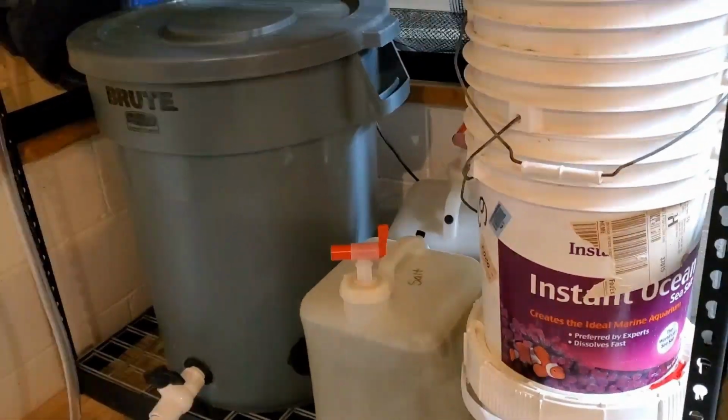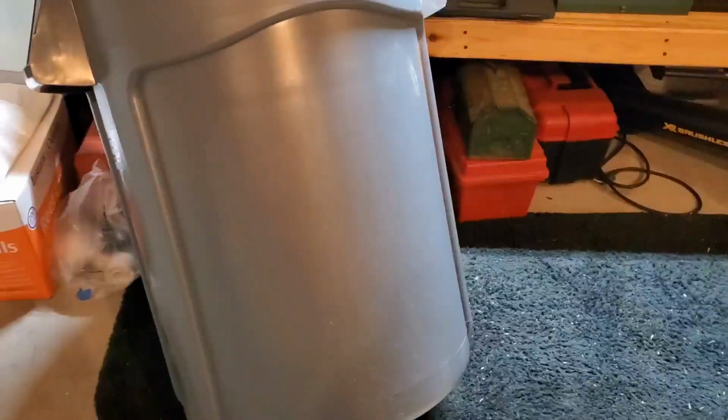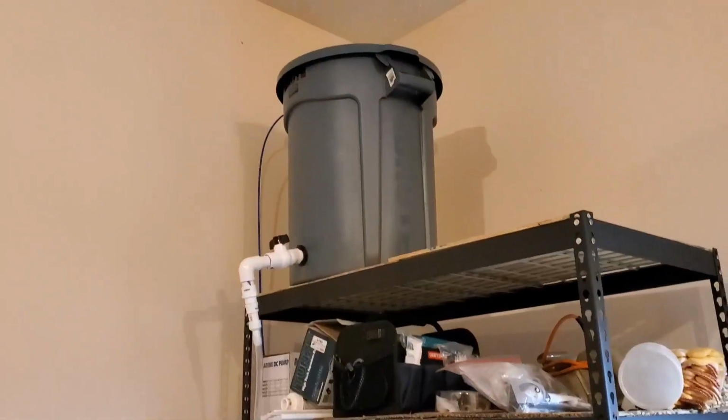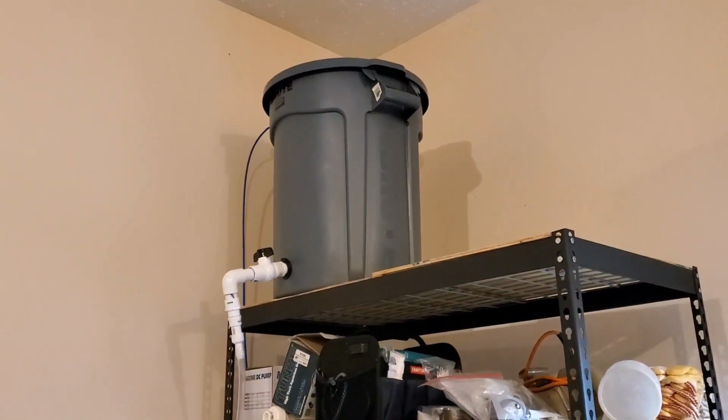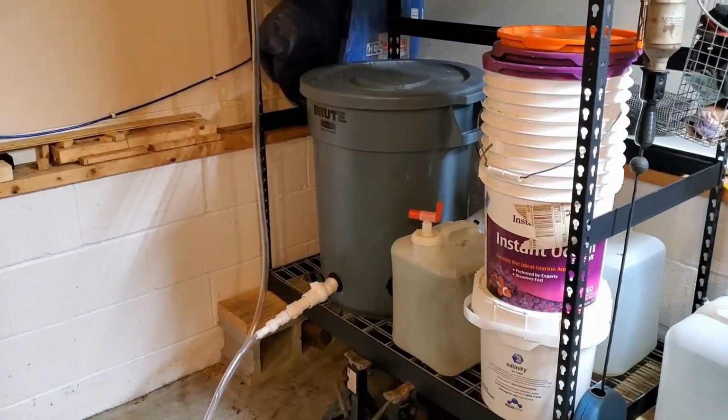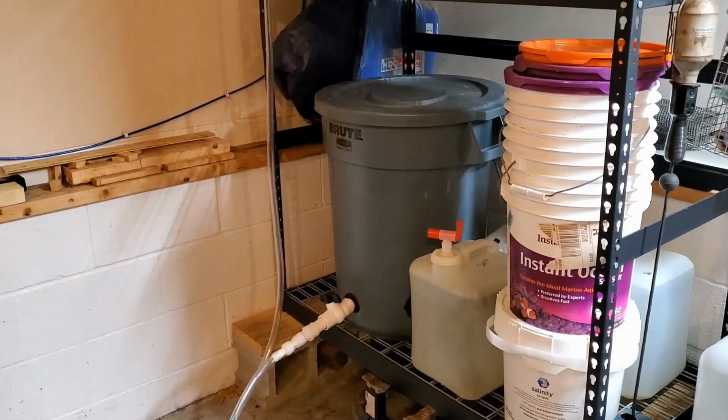With this one, I could raise it up a little bit, but I'm not going to, because I really want more of the storage capacity. And both of the storage containers have the Uniseals up a little bit higher. So it's very important to have a good location for your Uniseal before you drill it.